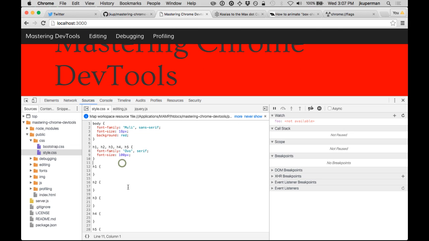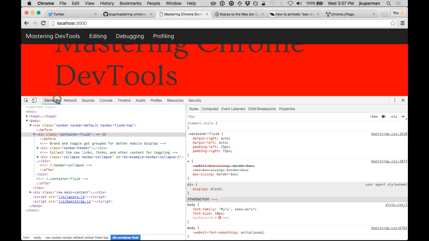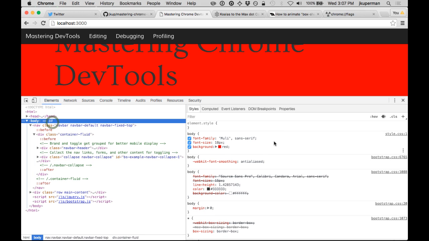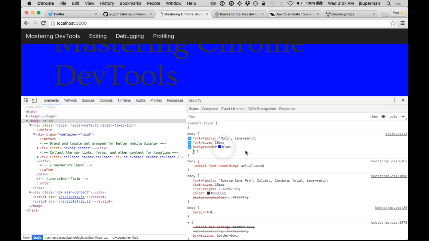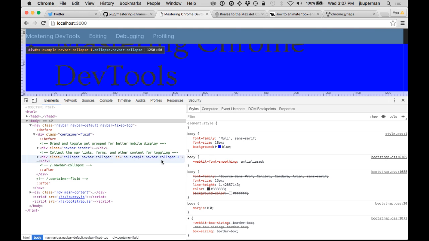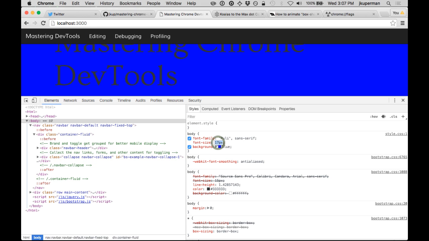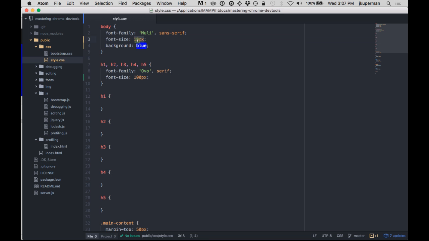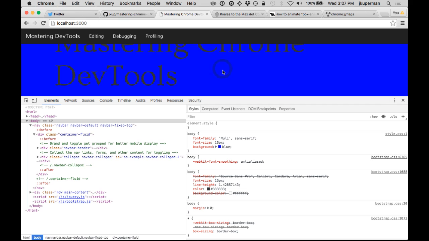All you really need to do is mess around in Chrome DevTools, and this will work kind of all across the board. So if we go into the Elements tab over here and we see this background, and we change it to blue, we can come back over here and see that change persists too. So you get this really cool workflow where you're over here messing with the font sizes, and as you get it, you don't need to copy those changes over anymore. They've already been made.